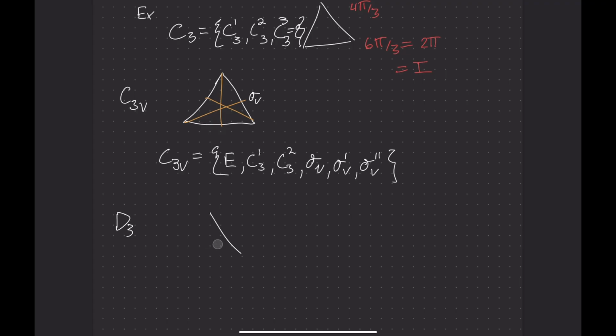what if instead we're no longer confining this triangle to things that are happening in the plane? What if instead of, I'm going to use green to denote that it's like a different operation, instead of mirroring it, imagine this green axis is another rotation, except in this case it's a twofold rotation. So the D comes from, D actually means dihedral or two-sided. So I'll write that down.